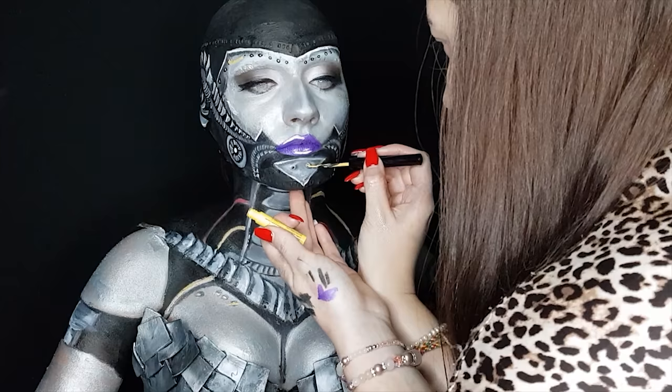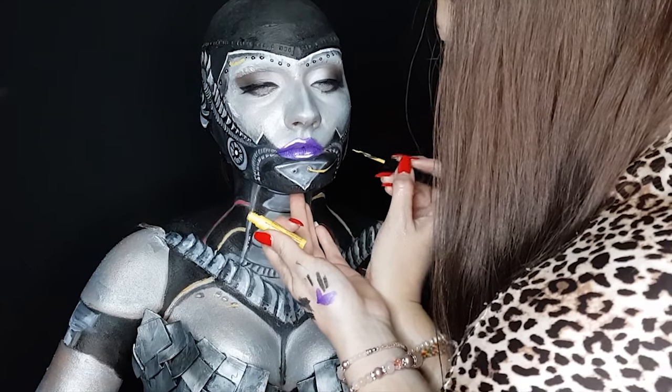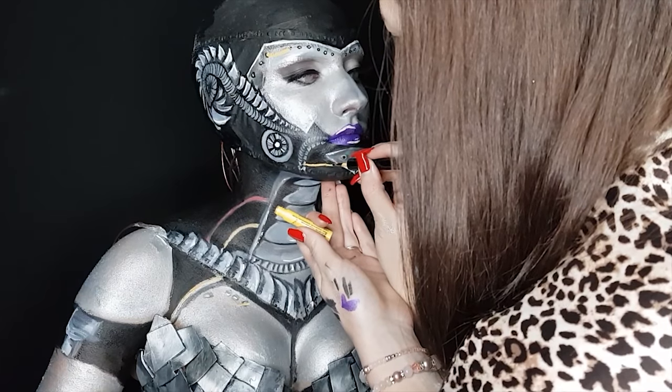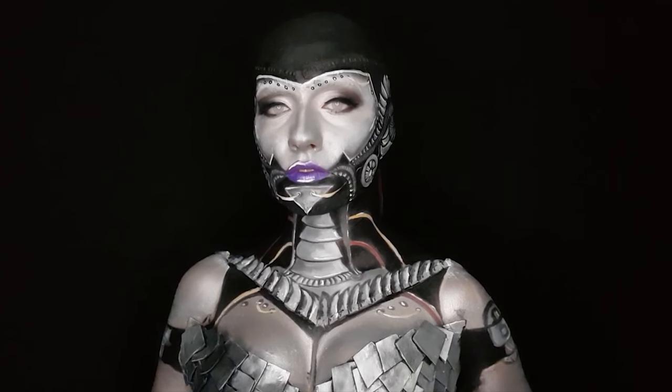Now I'm gonna use NYX Vivid Bright Yellow Color Eyeliner just to draw some lines. It's gonna be like wires. You can draw as many lines as you want. For her eyes, I put Wicked Eyelashes.